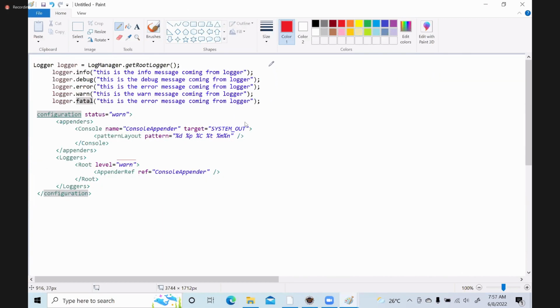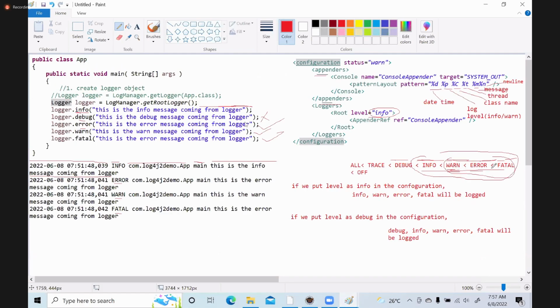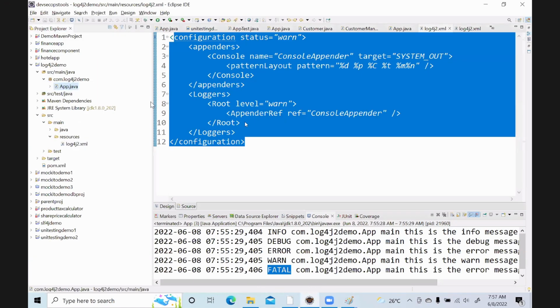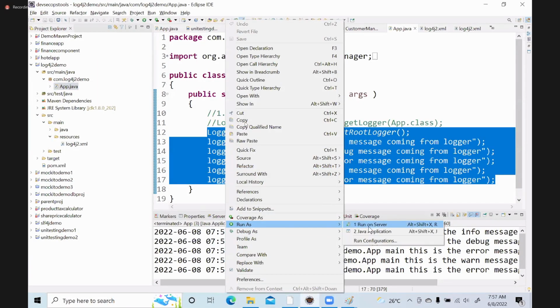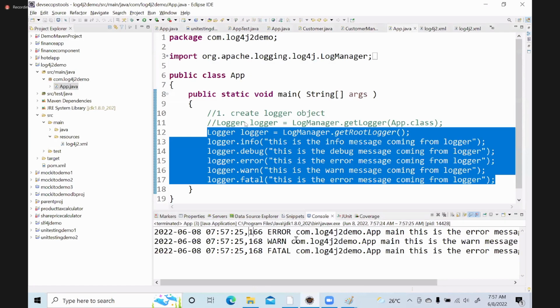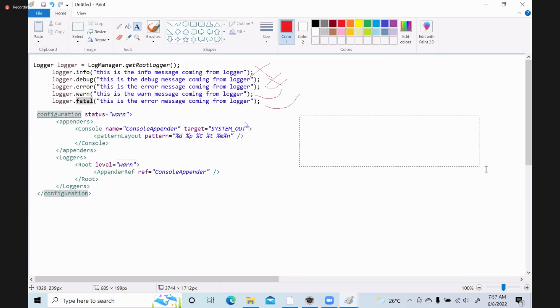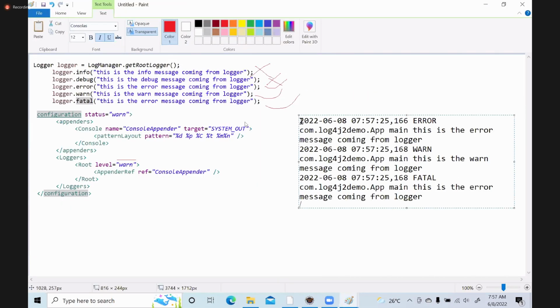That means info will not be printed, debug will not be printed. Next, warn, error, fatal. That means error will come, warn will come, fatal will come. These three will come. Let me run this program. See, only these three are coming.